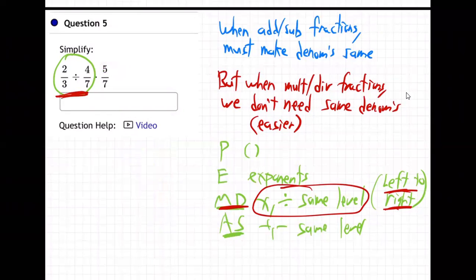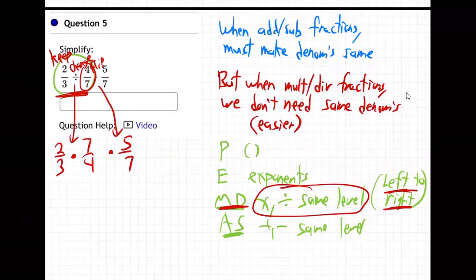So let's do that. Now, how do you divide? Well, you guys know, right? Remember, it's keep, change, flip. Keep the first one, change the sign in the middle, and flip the guy on the right. So I'm going to keep the first one, change to times, and flip the one on the right. Now, what about the other one? He's still over there. I'll just put him over there. He's just sitting there. But is that making sense? I did the keep, change, flip, right? Because dividing is upside down multiplying. You flip the one on the right of the divide symbol. See how I flipped the 4 sevenths? It's just to the right of the divide symbol there, and change to multiplication.